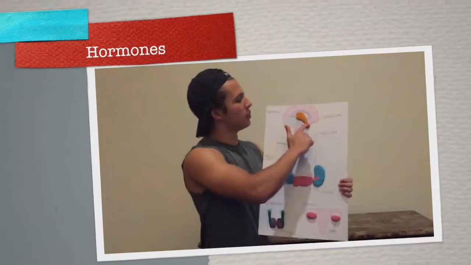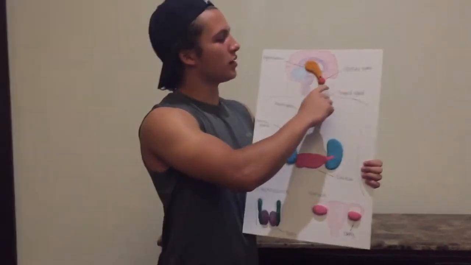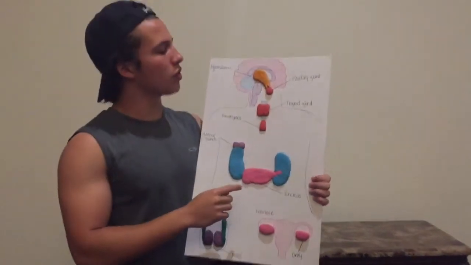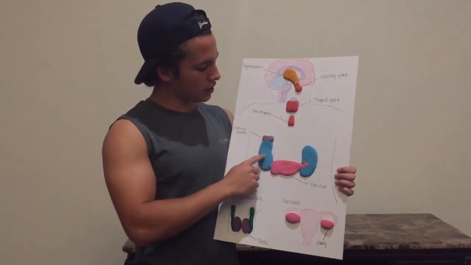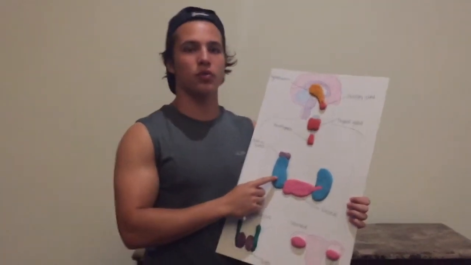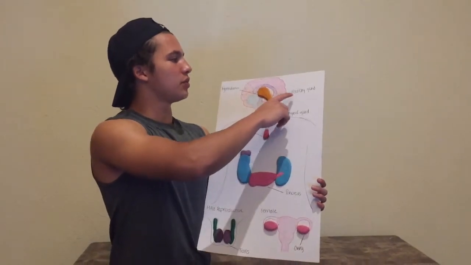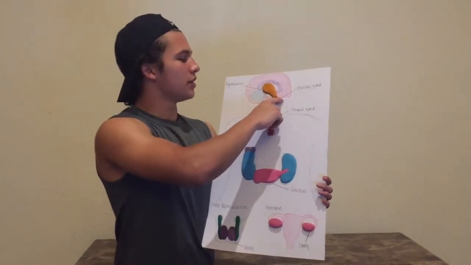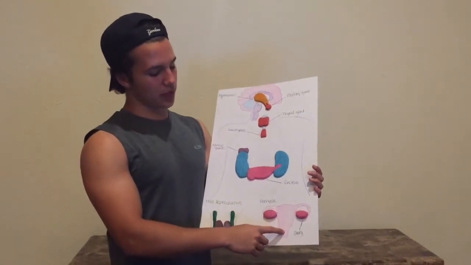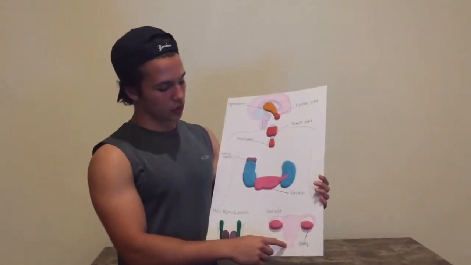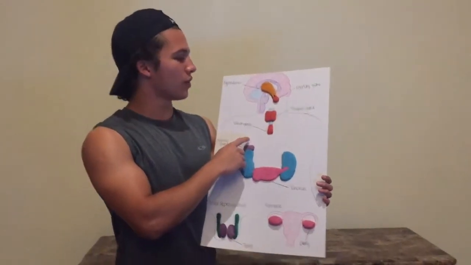Okay, so in here we have the pituitary gland, which is divided into posterior and anterior. The posterior releases a hormone called antidiuretic hormone, which goes straight to the kidney to stimulate water reabsorption. Another hormone released by the posterior pituitary gland is oxytocin, which goes to the uterus, and its function there is to allow contractions to occur, and to the mammary glands for them to produce milk.